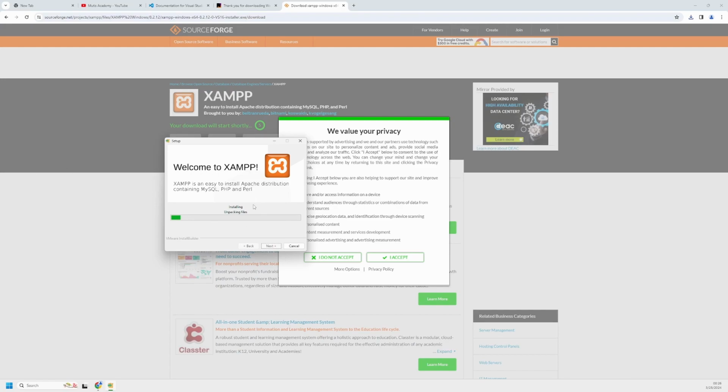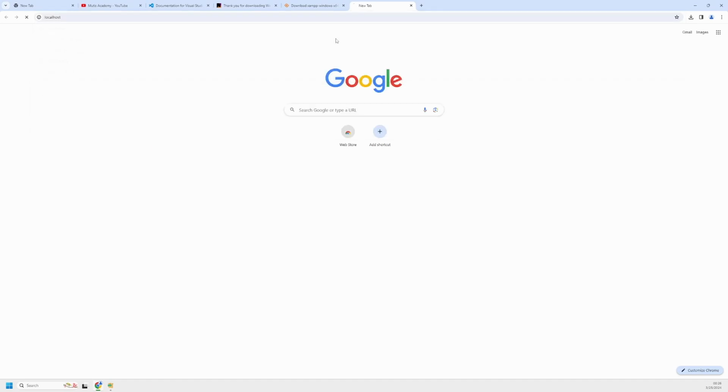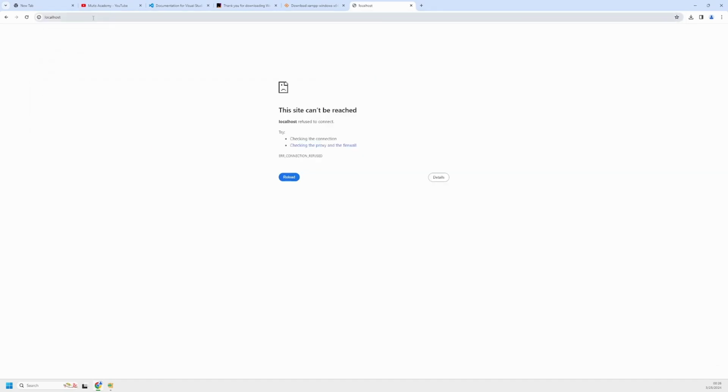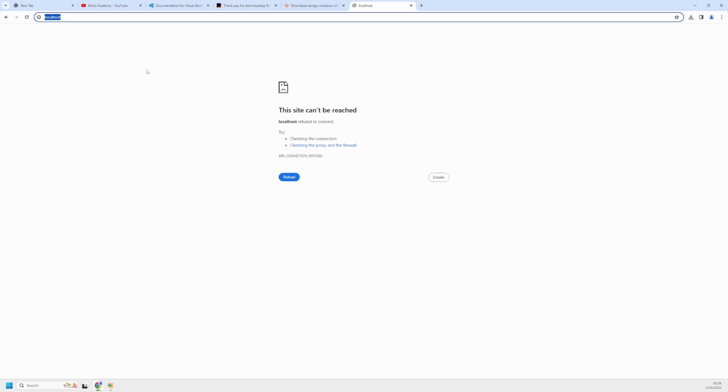What XAMPP does is create a backend environment which serves your application as accessible, in this case in your local network, through localhost. So for example, if I open a new tab and type localhost here, it will do nothing. Basically it's not working now. But when we install this, it will start to have a default location for your project, which will be served to a server, which in this case will be your computer. So localhost is basically your computer as a web server.